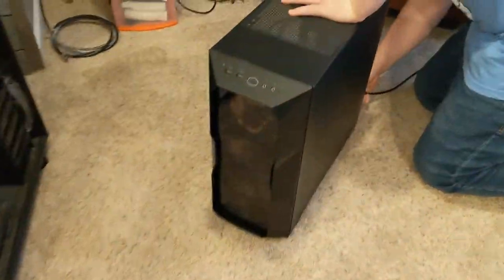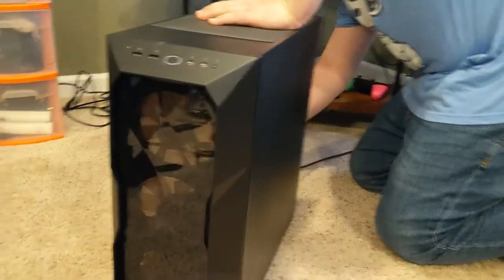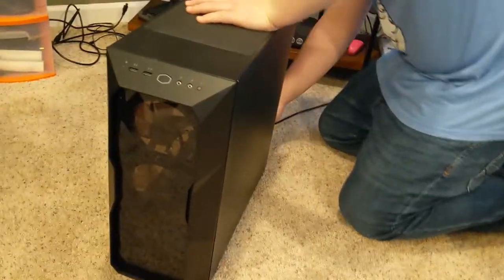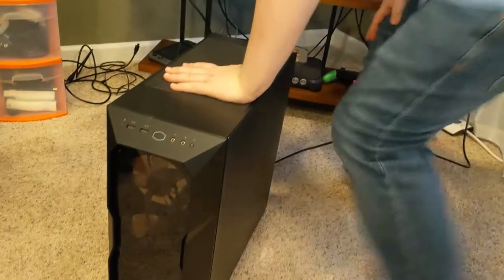Those fans are just blowing down at this and you can't even see them. It's a shame that it points down and that's the fancy side. Yep. Okay, so we have built the computer, just hooking it up to some power and the TV to test that it works as intended. Go ahead, Todd, press the button.